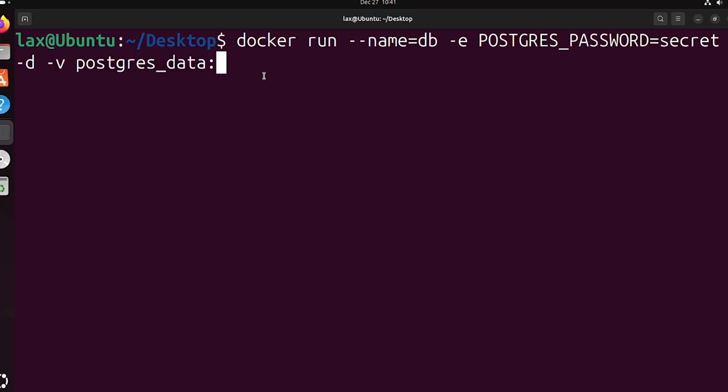All right. Then I'll mount that volume to the directory which I told you, /var/lib/postgresql. All right. Then the image.